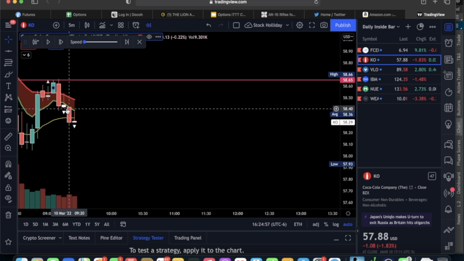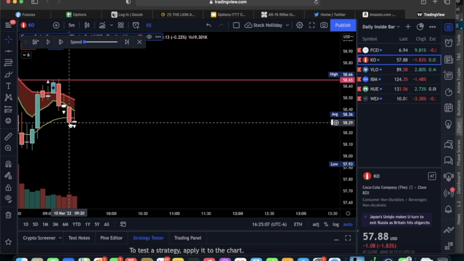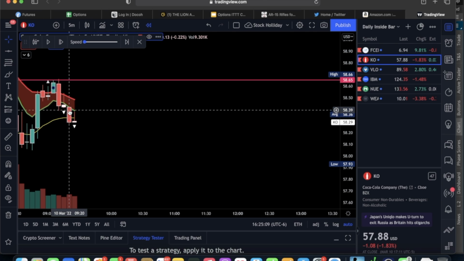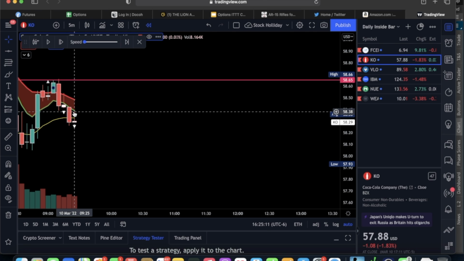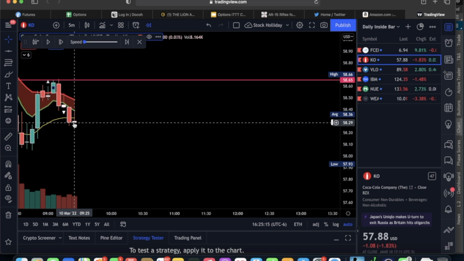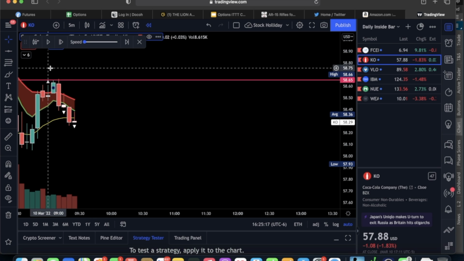I believe at this point in time, the puts were up about 25%. And so entering in at this point right here and selling right there, you'd make a quick probably 15 to 20%, but I don't know why you would want to be in such a hurry to sell when you're seeing a heavy candle really respecting the 8 EMA.